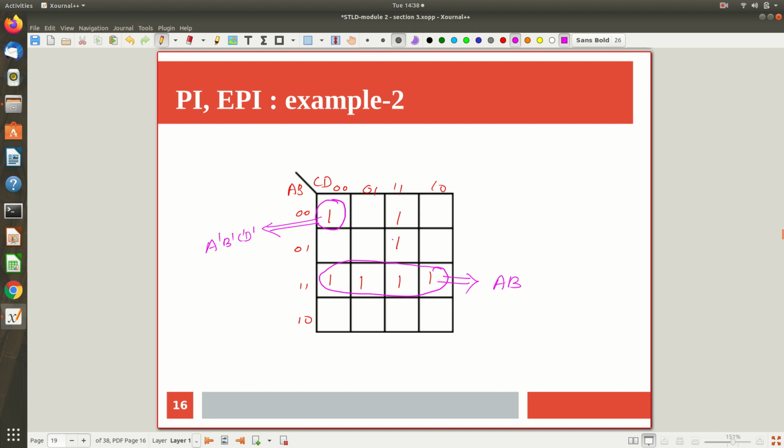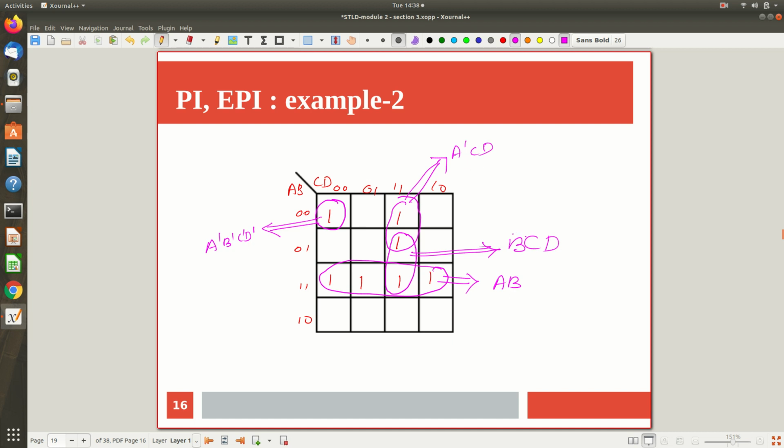Okay. Now these two ones remain. One possible way that some people might think of is this kind of grouping. Okay, fine, it is the largest grouping containing two ones, and let me tell you the corresponding term. A vanishes and B is there at top, C and D are there, right? Another grouping possible is this one. So what is this? This corresponds to B vanishes, A dash and CD, right? Fine, yeah.